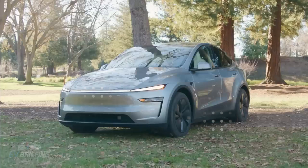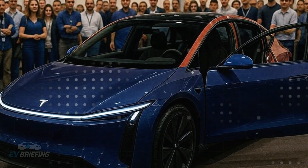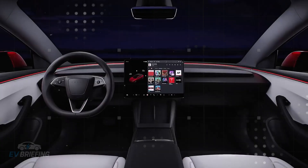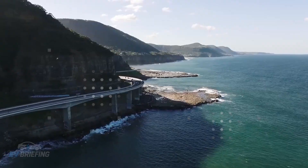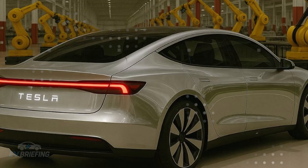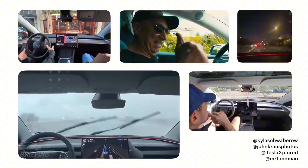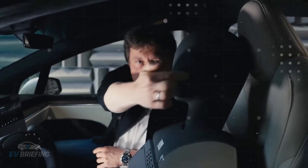Visually, the car maintains the original Model Y's identity — clean lines, a sporty feel, and a lack of exaggeration. But beneath the skin, the focus is different, accommodating more people efficiently and safely. The reinforced structure maintains the body's rigidity, essential for cornering stability and collision protection. Tesla also included adjustments to the sound insulation and ventilation systems to ensure all rows receive even airflow. Every small detail shapes this version's purpose, making it not just bigger, but truly better for those who need more seats.